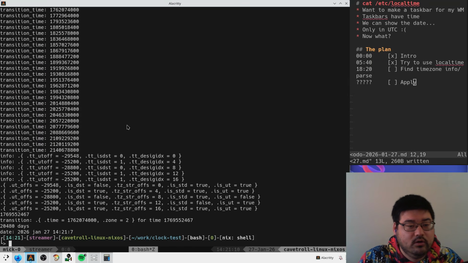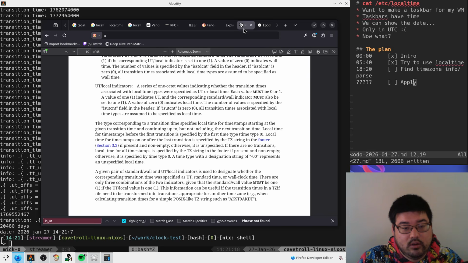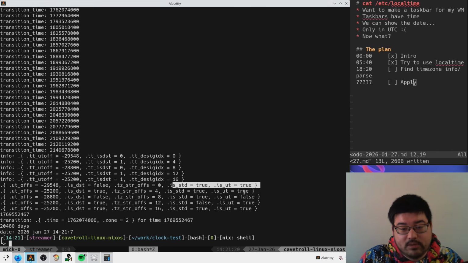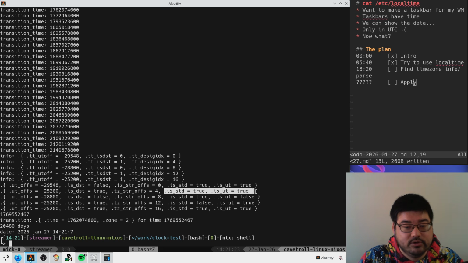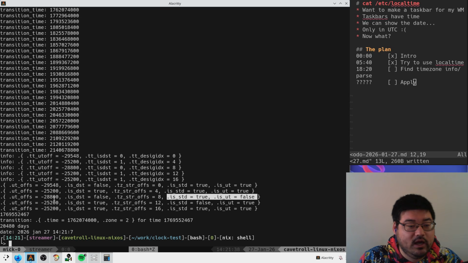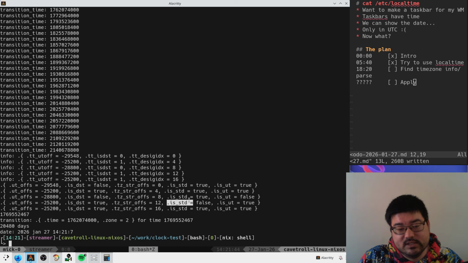Okay. So we have double true, double true. Then we have the ones that are going to standard time. So anything with transition time 2 is hitting the case where it's not in universal time, but it's in standard time instead. Okay.